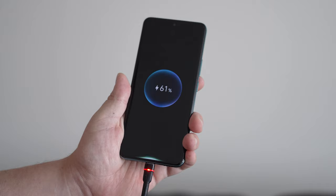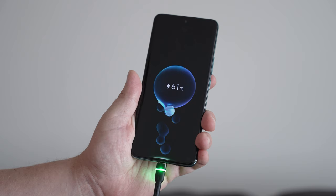66 watt fast charging does get rid of quite a lot of battery anxiety, because that means that you can charge your device more than half in around about 20 minutes, if you're around about the 10% mark. Just bear in mind things like temperature, the quality of your charger and cable can all make a difference here.